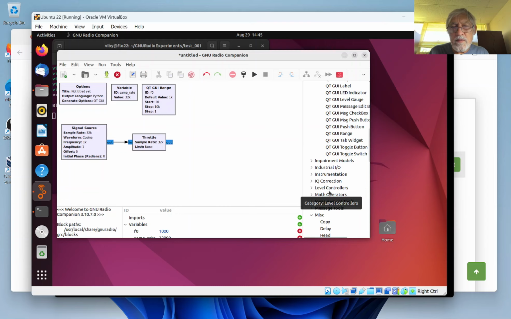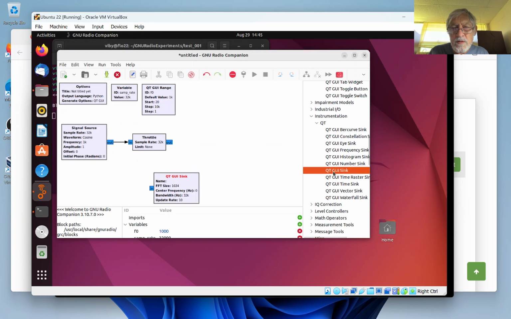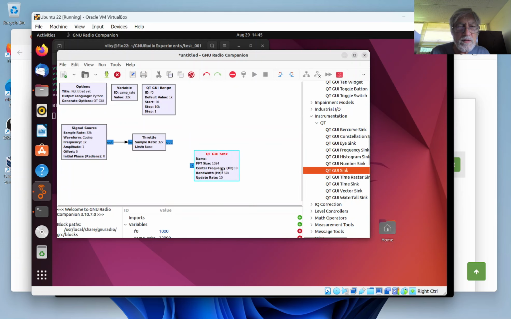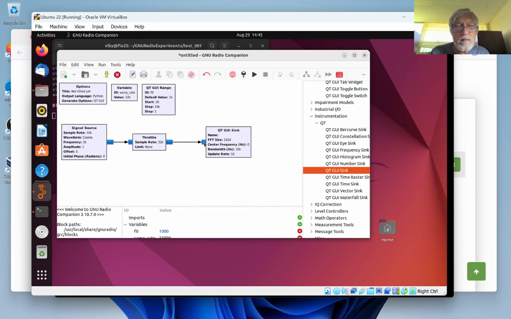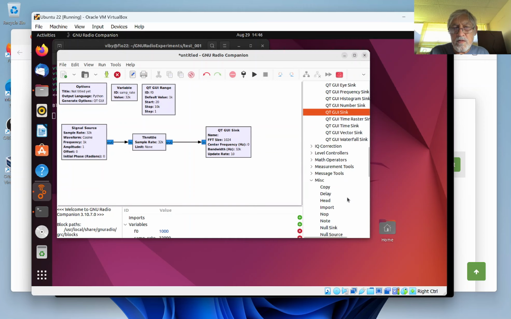Okay, so now we want to have the instrumentation Qt, and then we want to have a Qt GUI sink like this. We can actually use a mass operator.